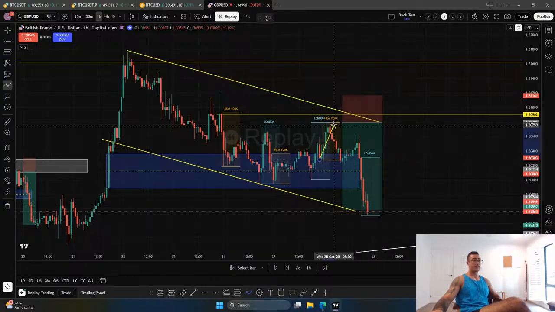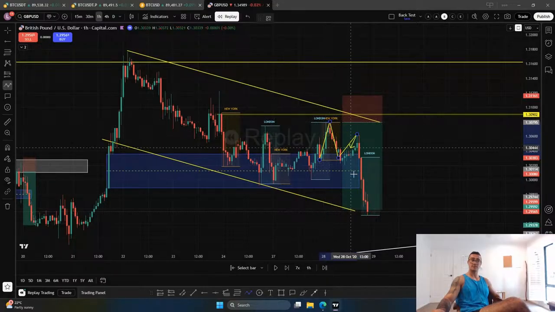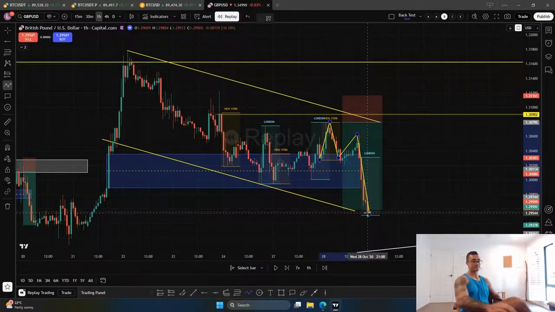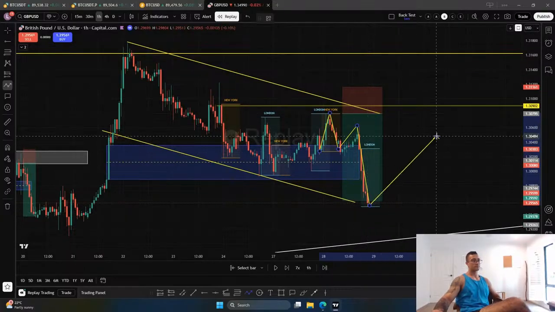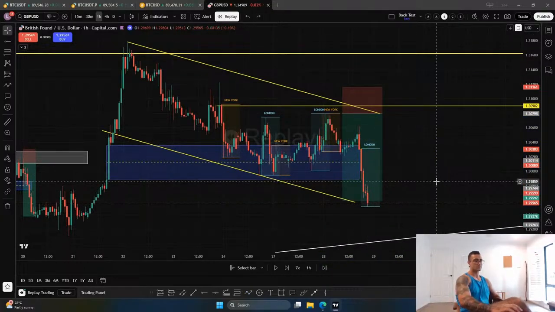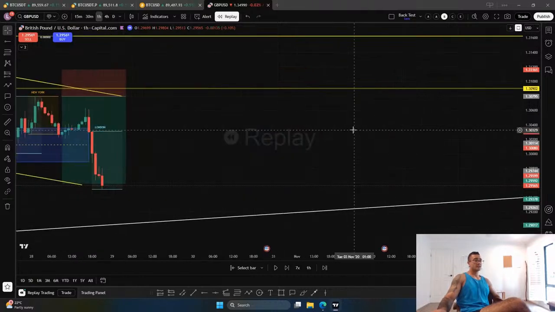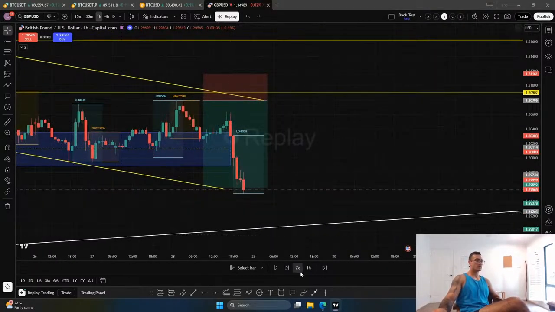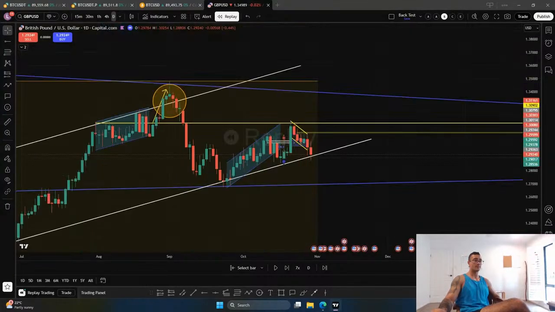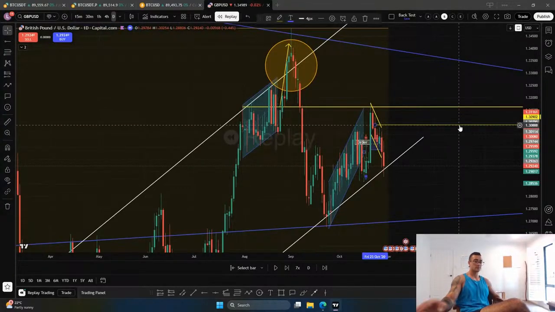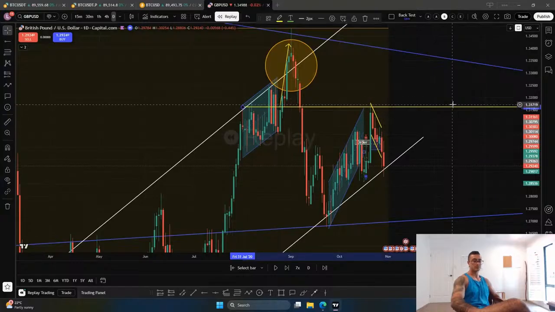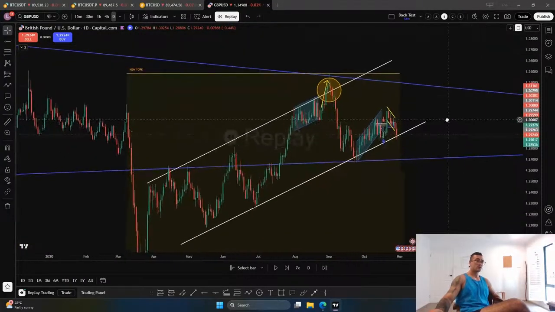We were here. It went up, down, fake. It couldn't push above here. Then it went down. So cool. That's okay. It was a mistrade. It was another mistrade. We've hit support. Let's just zoom out again, okay? So we're not getting muddled up. Let's just delete this one. This one. All right.